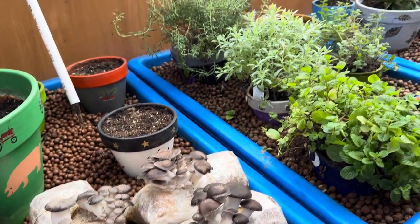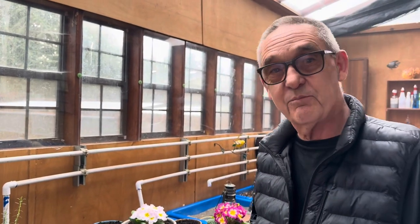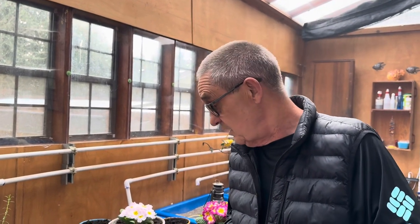So anyhow, I thought you ought to see that there's two morals to this story. Moral one is don't give up, I guess. And moral two is if your mushrooms won't pin, maybe they need a change of geography. It might be something you could try. Put them outside and see what they do.